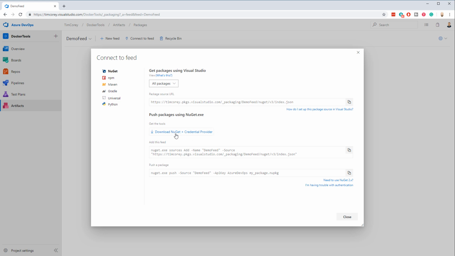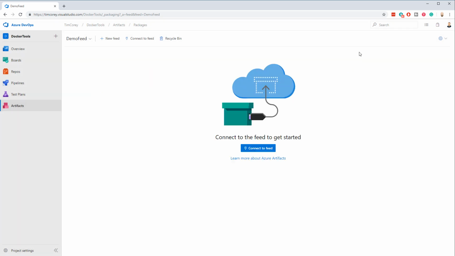But you can download that package and extract it to some folder on your machine. Just make sure it's a folder you want to keep around for a while. Now, this isn't something you have to do if you're not going to manually push packages. And once we do the manual push, I'm going to show you an easier way of doing it that will bypass the need for everything from here on down. Okay, so just note that you don't have to do this. This is just for purely manual pushes.